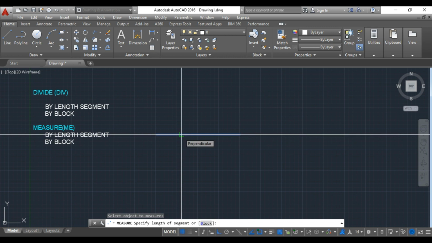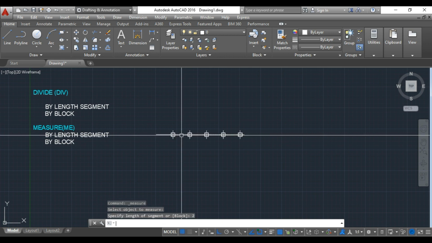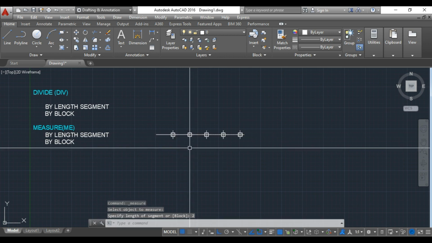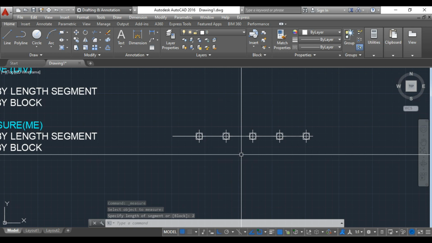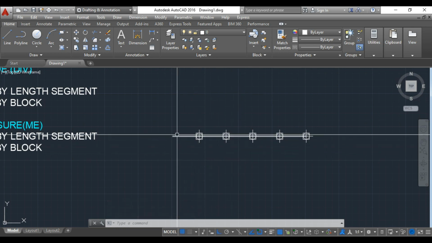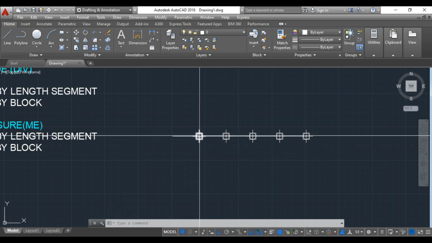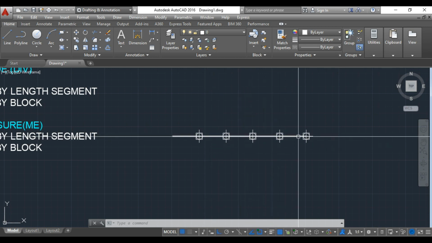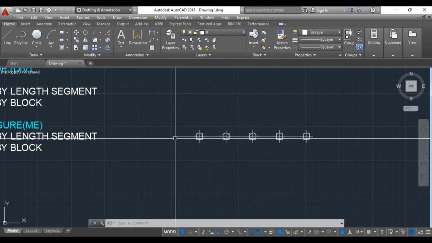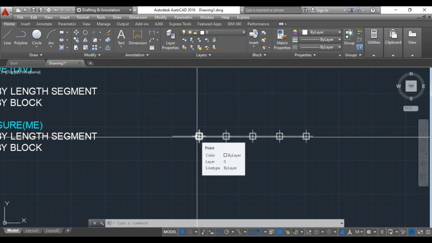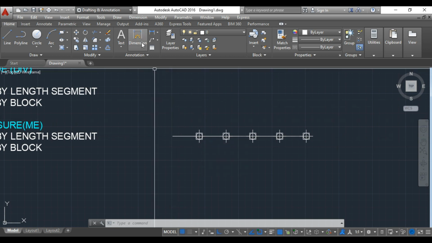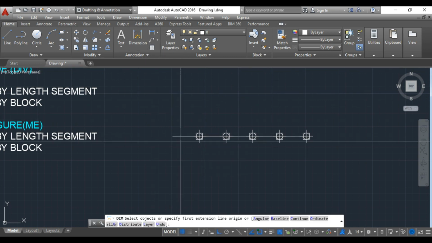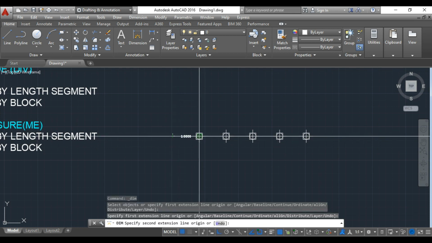So I will just write 2 and hit enter. It means I have given each line segment a length of 2. In the last case, we gave how many line segments we needed, but in this case, we give how much distance each line segment should have. Let me check the dimension for this one.